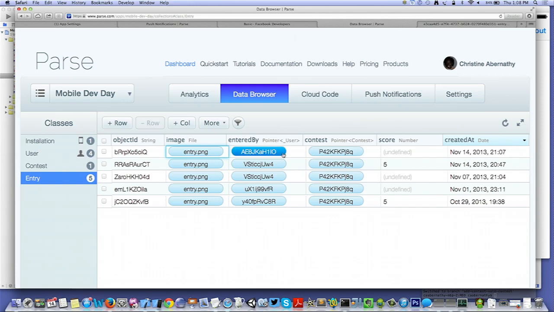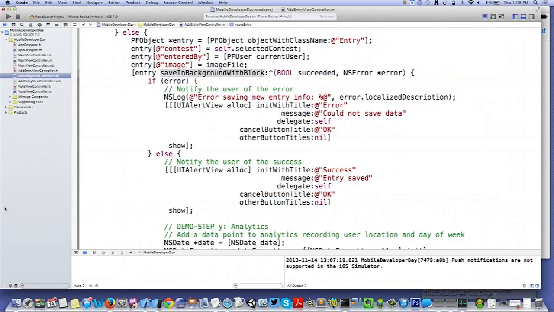So everything looks good. So let's go ahead and walk through the flow that happens when users actually have the ability to vote. So when users vote, we're actually going to make use of what we call the PFQueryTableViewController. The PFQueryTableViewController is just an easy way for you to see data if you want to display it in a list.